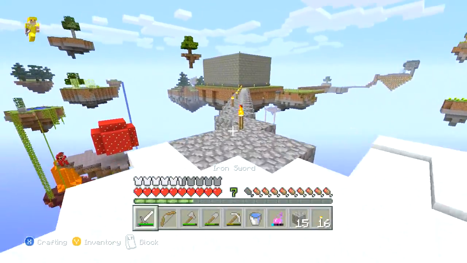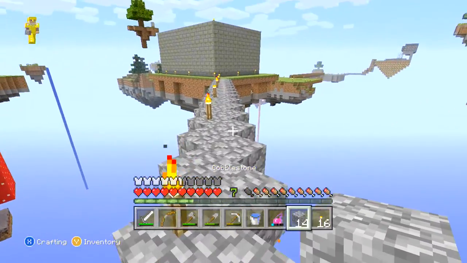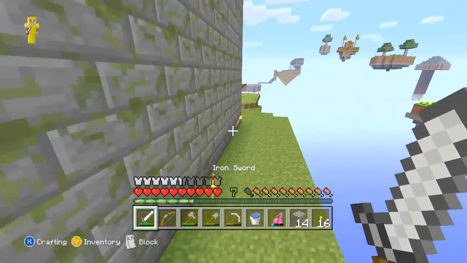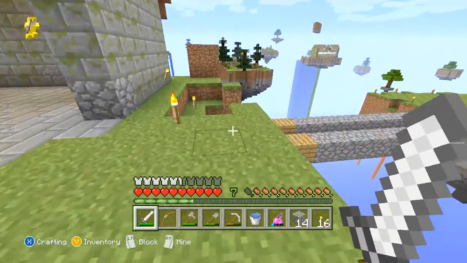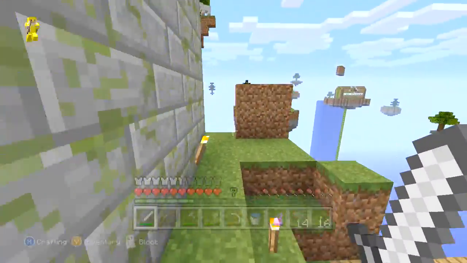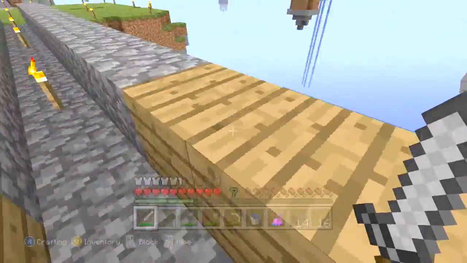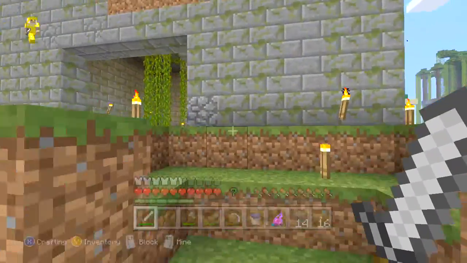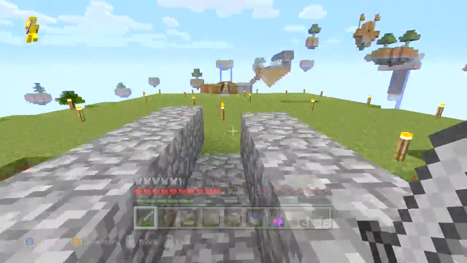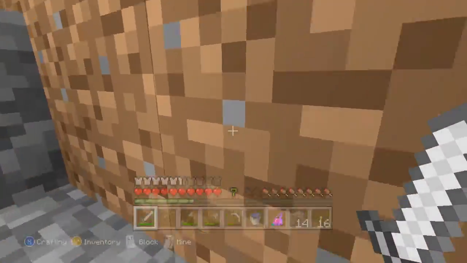Now let's run back real quick before we explore that tower. That's a little sketchy. There we go. And let's get to making some crops. I'm wondering if I heard pig. I heard pig. Okay. That's interesting. Could have sworn I just heard a pig. But, oh wait, why am I coming down here?